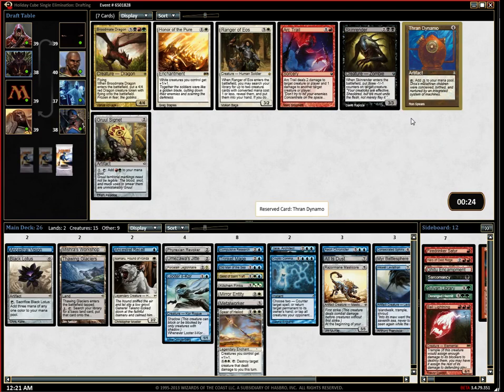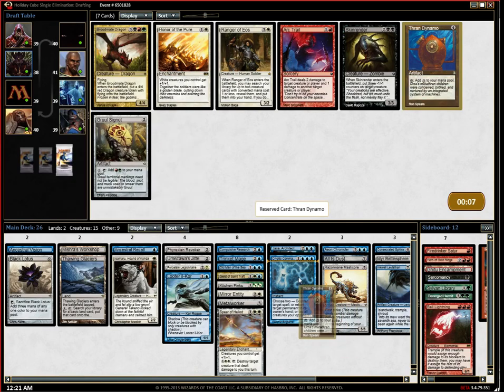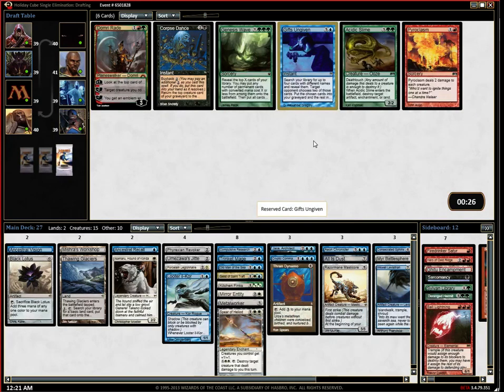Well, I'm frankly more surprised that Skinrender tabled. I am also surprised at that one as well. What the heck, guys? He's a man who shrinks other mans permanently and maybe kills them. We are not Gruul. No. Gifts Ungiven.